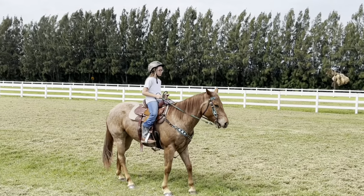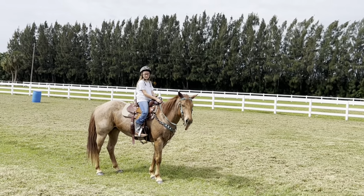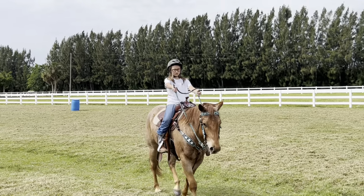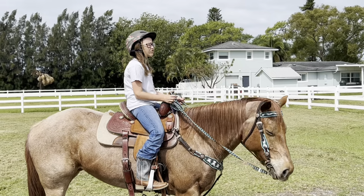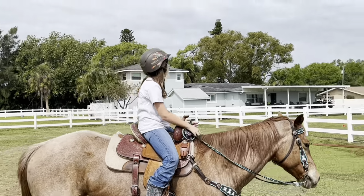When you're pulling on her, Maybrie, to turn her, it looks like you're also pulling back on your opposite side rein too. I know, but that's fine, but you gotta reach further down that rein and you gotta manhandle her, okay? You've got to pull her head over. She's not gonna give it to you. She will once she knows you can get it. She literally tries to pull against her. That's what I'm saying, so you gotta get strong. We can get a stronger bit too, but let's try to work it out with this if we can. Well, stronger bits don't solve anything. You still gotta pull hard.